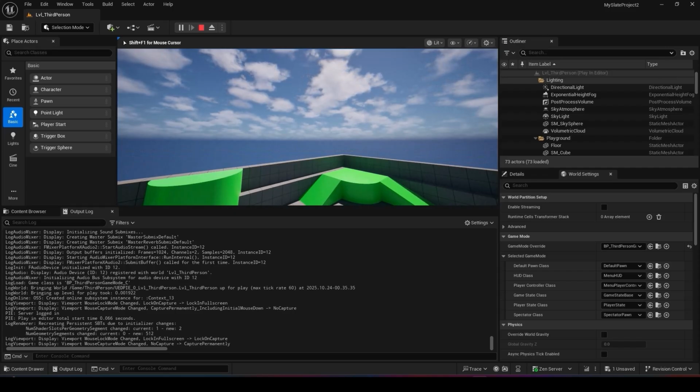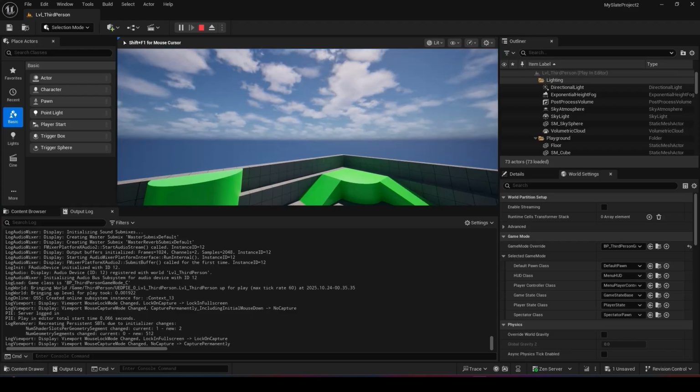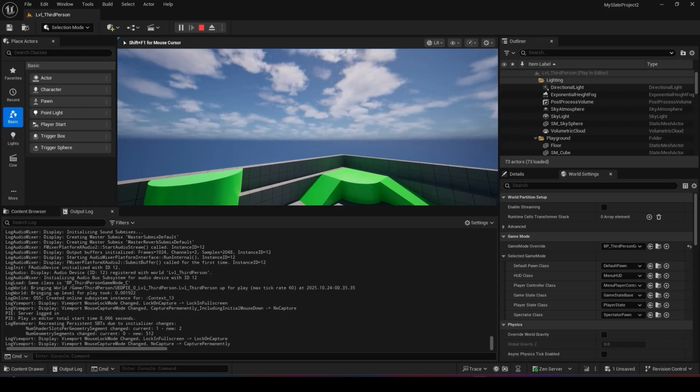So anyway, I hope you appreciated this tutorial. We learned what Slate was, we learned when we might use it, and then we walked through the process step-by-step, somewhat maybe at times slow. We made it through it though, and in the end we have a menu that works. So anyway, I hope you found this tutorial helpful, and get out there and start coding in C++ and Slate.